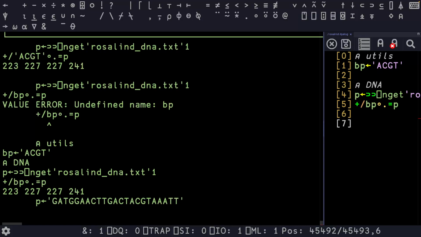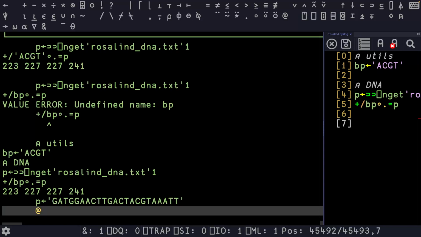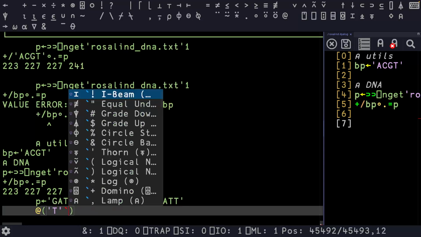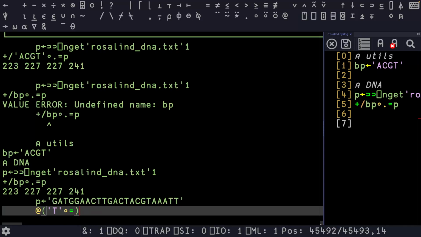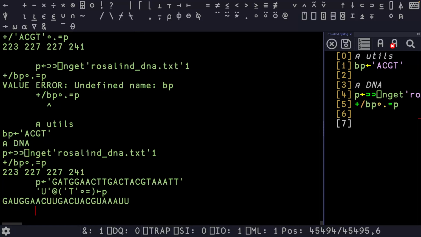There's a couple different ways to do this. So one way you could do it is you could use the at operator, and you can give it a function that results in a Boolean matrix. So we could do this on P, and at every location of a T, we can instead have a U, and that works.